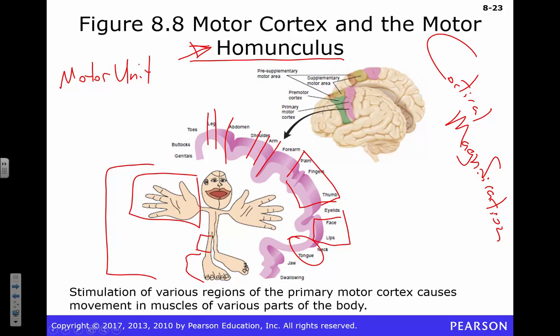And what they found is after a few weeks, if you kind of divide this up amongst your fingers, that missing finger space didn't just die, but the neighboring fingers sort of expanded to occupy that same space, right? Now that doesn't mean all of a sudden they've got 4 super awesome fingers.